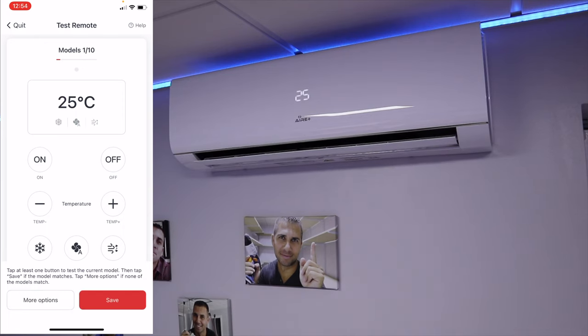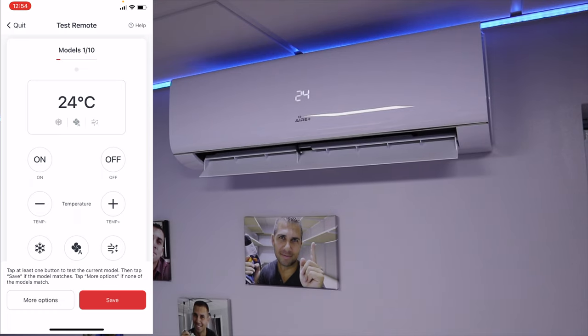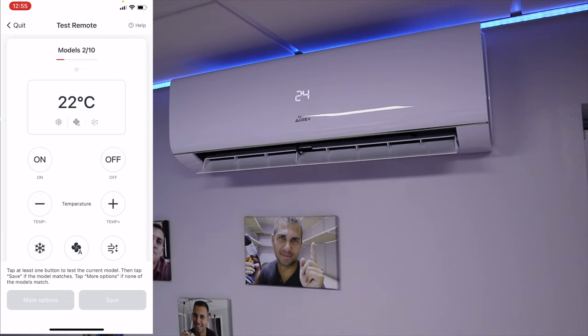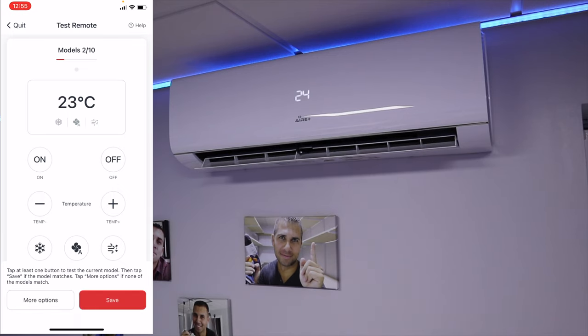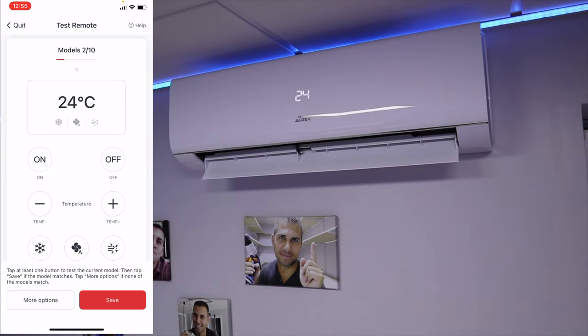And it did work. So let's press the minus button for the temperature. There we go, 24, 22 in this particular case. It didn't register the 22, so probably this is not the best model. Let's go forward to model number 2 and check out if the temperature works or not. So here we go, 23 in this particular case, probably 24, yeah. I think it did switch off the light because it was not with the exact same temperature, or probably this is another model that doesn't work that well. Let's put another number right over here now. Let's turn it off for a while.